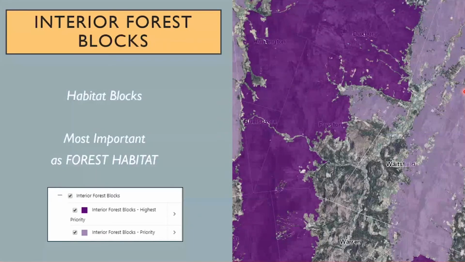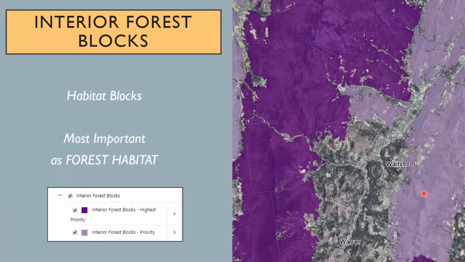I'll zoom into the Mad River Valley again. And here you see, I want to use Waitsfield as the example today. And you see that large Camel's Hump block is selected, and just the tip of it goes into Waitsfield. And it was selected as a highest priority interior forest block. So that tells Waitsfield that, from this statewide perspective, even that little tip of forest is a big deal because it's part of something much bigger. Also, the whole Northfield Range in Waitsfield is considered a priority forest block. So we know it's important for the overall network of interior forests in Vermont.